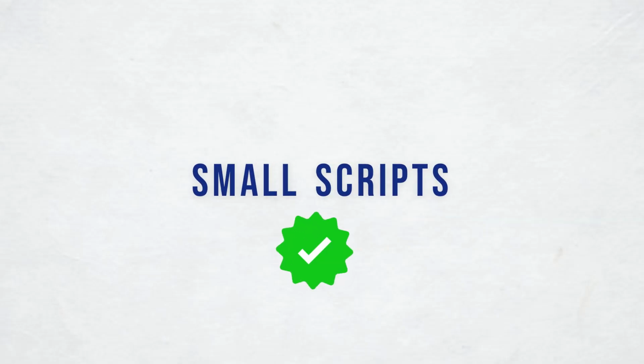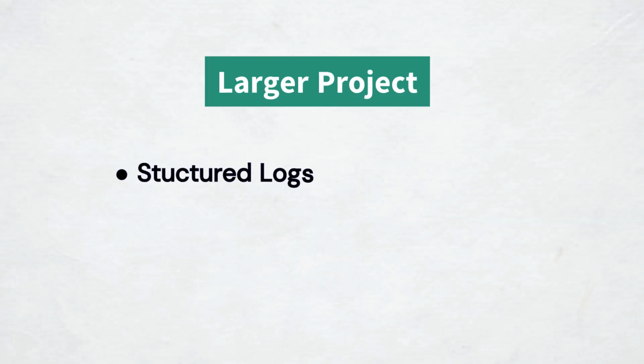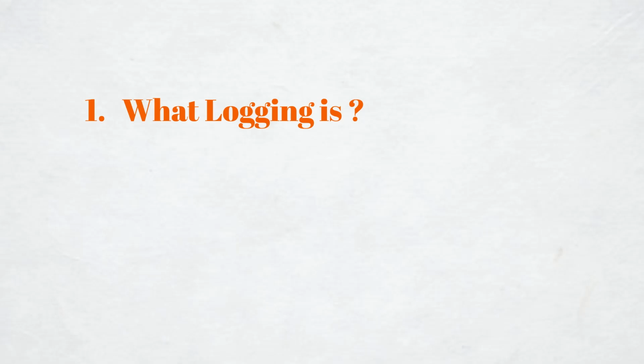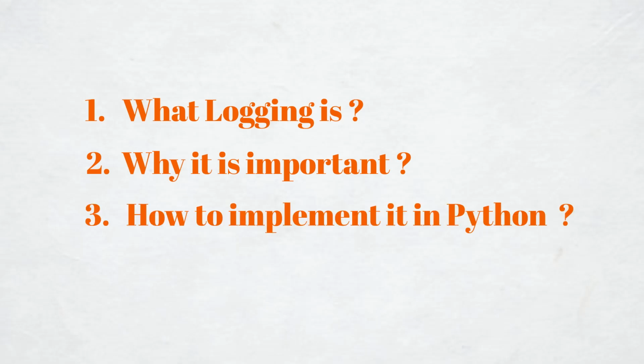Many of us rely on print statements for debugging, which is great for small scripts. However, for larger projects, we need structured logs with different levels like info, warning, and errors. So in this video, we will learn what logging is, why it is important, and how to implement it in Python. So let's get started.